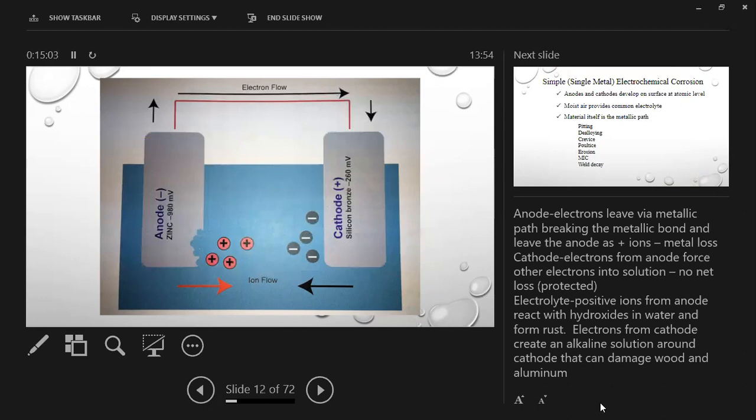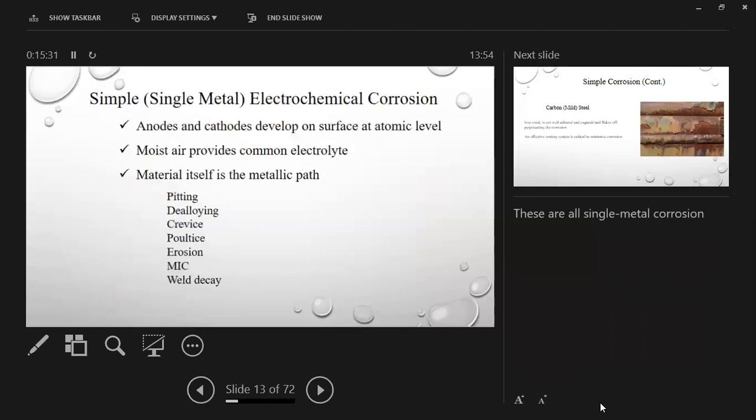And that's why sometimes you'll see a cathode bubbling. That's hydrogen being bubbled off the cathode. That hydrogen can also enter the metal and cause hydrogen embrittlement and some other things. But basically, the negatively charged ions coming off the cathode combined with ions in the electrolyte. We'll see the same process again and again in this presentation.